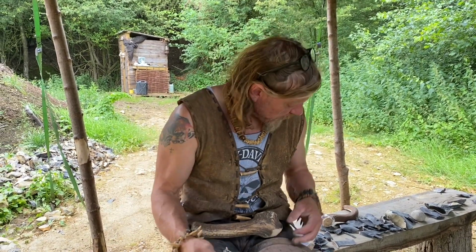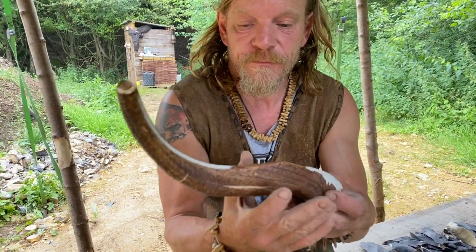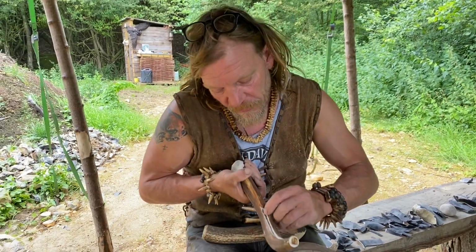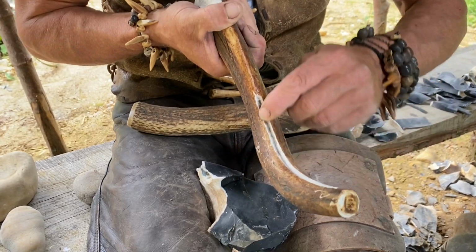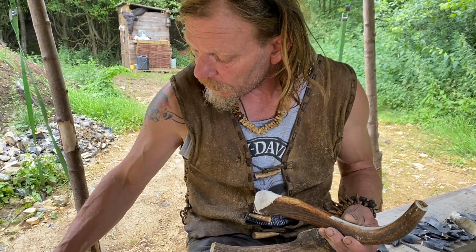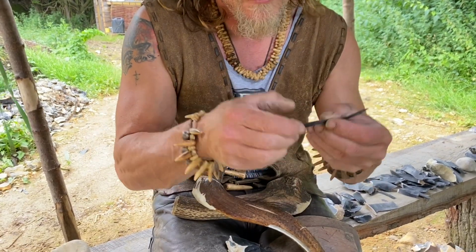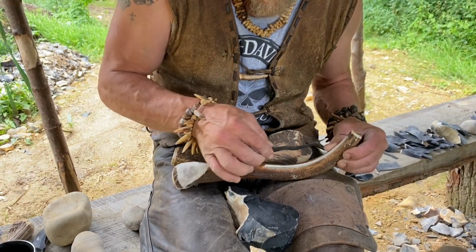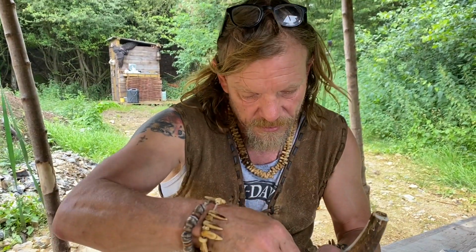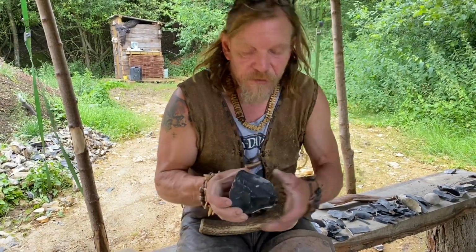I'm down at my lodge at the moment and I'm doing a little job. Basically this is a deer antler section. It was a bit of a weird old shape and I found a job for it. What I've done is I've carved the channel in here, and I'm in the process of making nice straight blades like this. And what I'm going to do is break them into segments. Then with a pine pitch glue, they're going to be set into here. They need to be quite short so they can go around a bend. And so what we have in progress is the front face of a blade core.